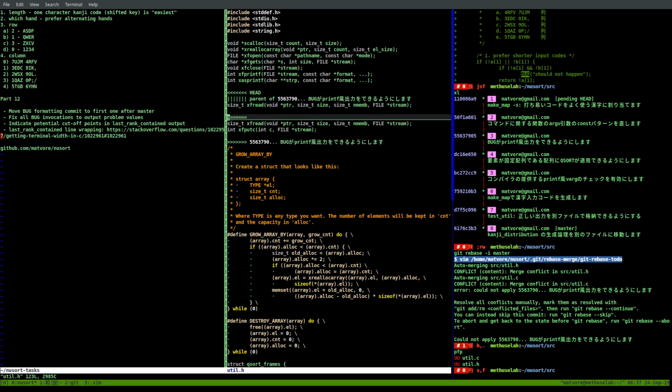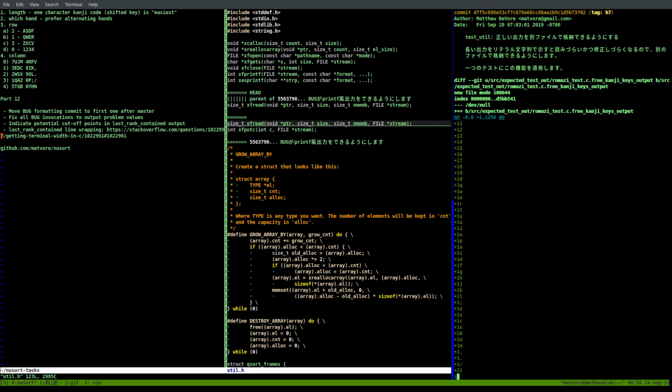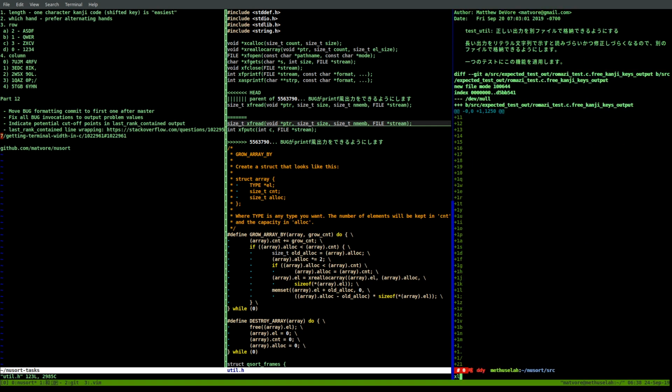So it looks like we added the same thing twice. Oh yeah, let's see. So we added an xf read and xf put c. The xf read I think has been there for a while, but we put this kind of recently. So I wonder, can I look at commits like this? Yes. Okay.